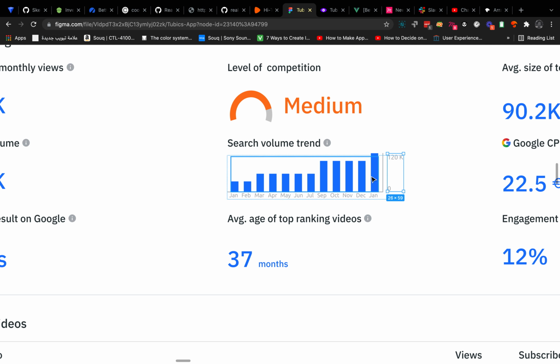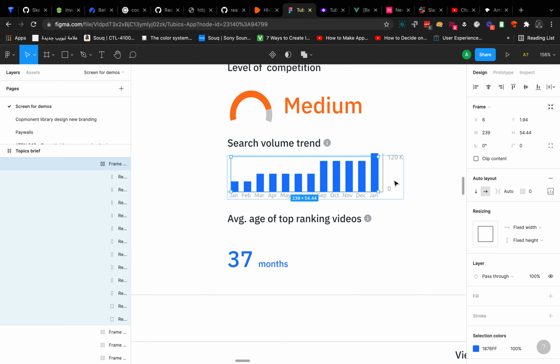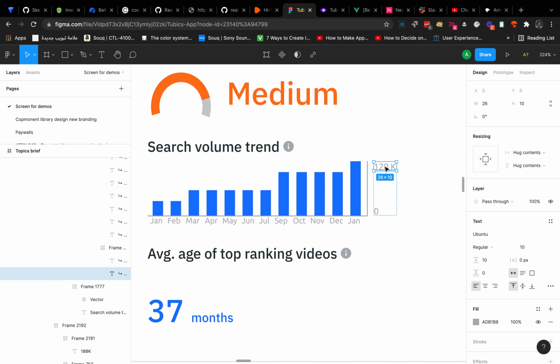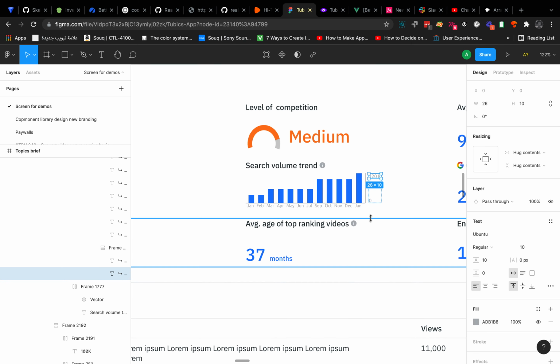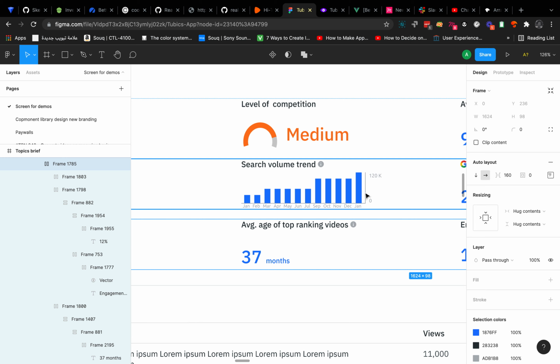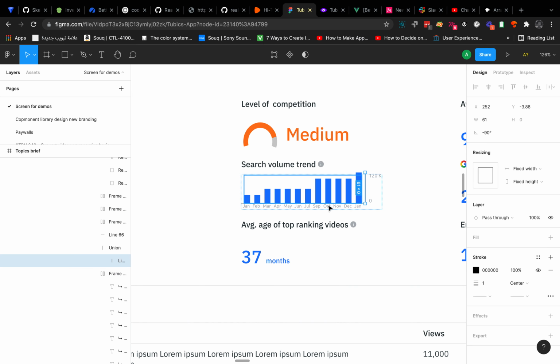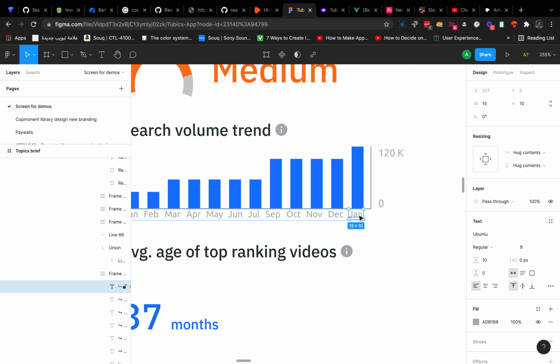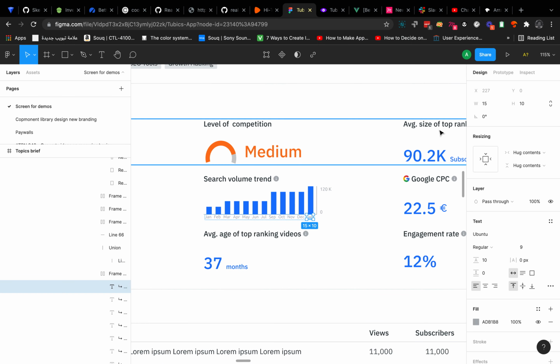We have the chart itself, and we have this nice explanation on the side that explains what is the minimum and what is the maximum number. And inside the chart itself, we have 12 bars, and under each bar there is a border and there is a month. So let's maybe write this down.